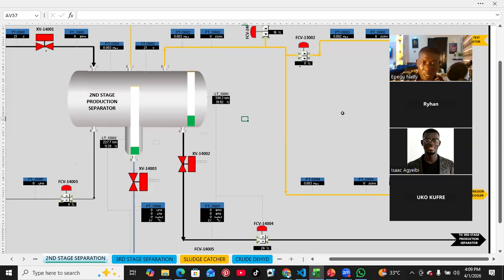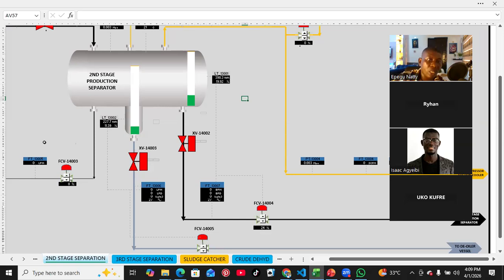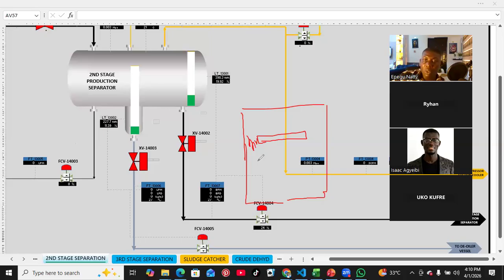For a real DCS, if you click your control valve, you're supposed to have a small page that will show like this. Here you have what you call the measured variable, MV, or you see your set points.